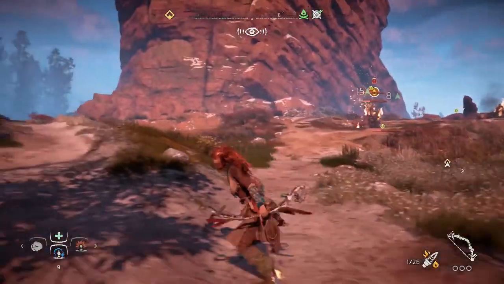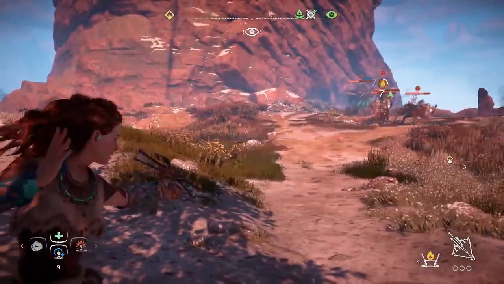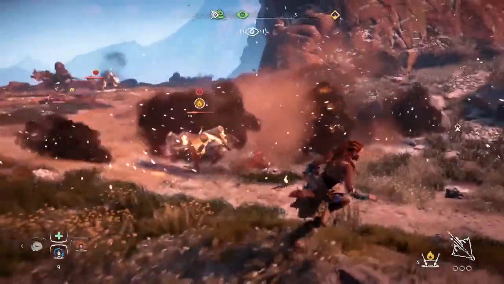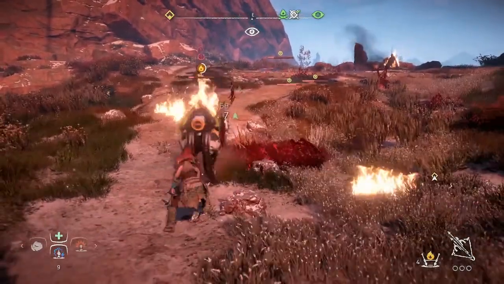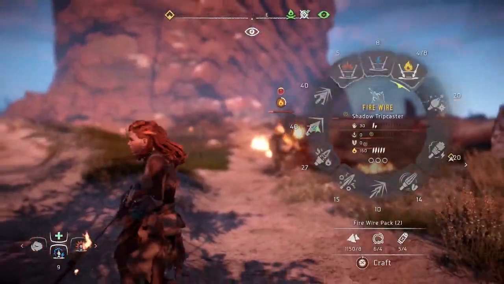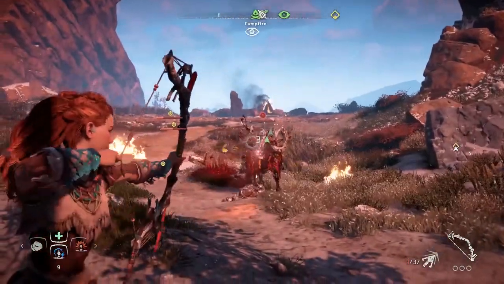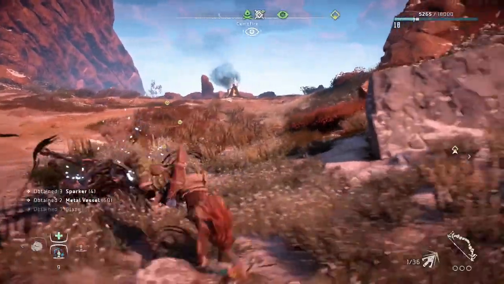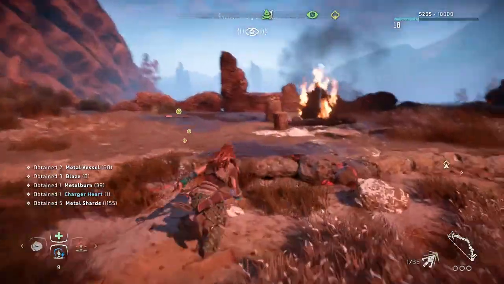Alright, that charger's on fire. Come here, buddy. Come on. There you go. Good boy. Thank you for being set on fire. Jesus. Okay. Double shot. Should kill him. Or not. That should kill him. Nice. Got it. Man, these traps really are a great thing, honestly. Alright. Another save point. There we go.